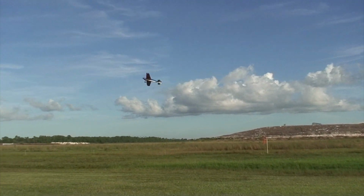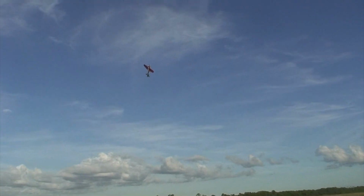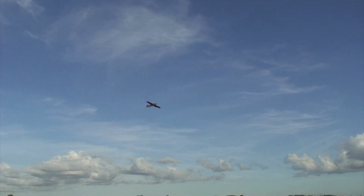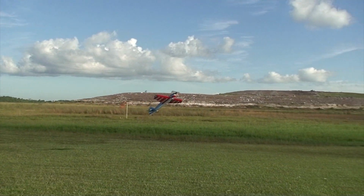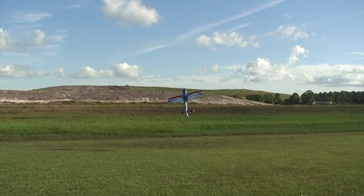My favorite way to get into a hover is to come kind of straight down in a harrier, because at this point you don't have to fly in a harrier, you just have to stop it at the ground and reverse its momentum and stand it up.